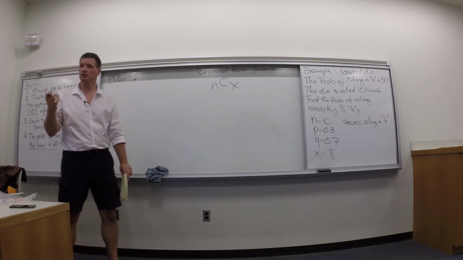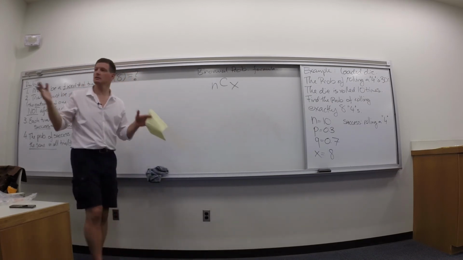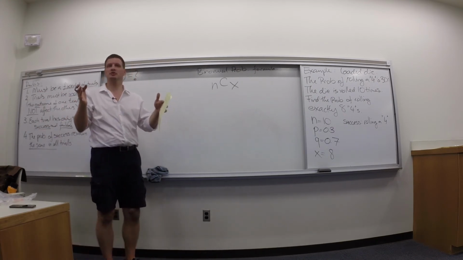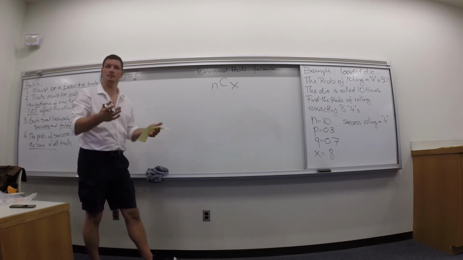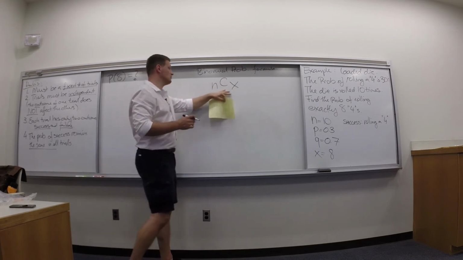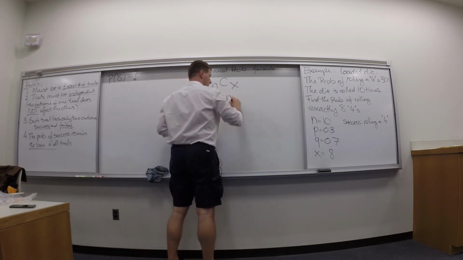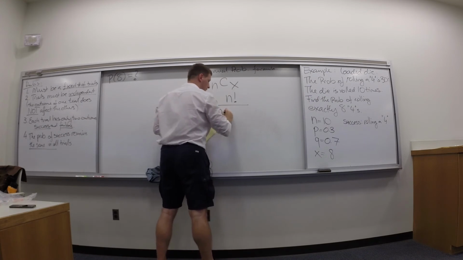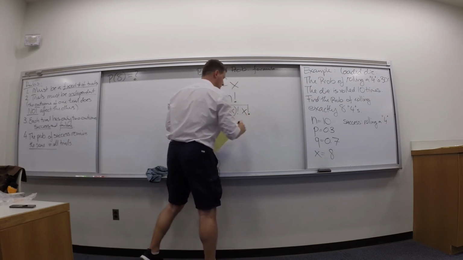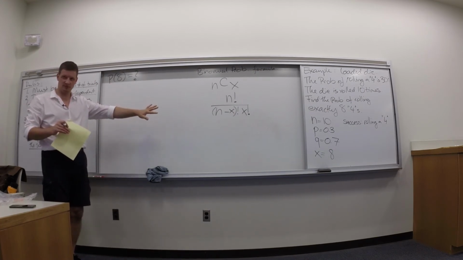We don't care where the 4s are placed, do we? As long as there's 8 of them, maybe you got lucky. The first 8 was 4s. Or maybe you got unlucky. The first 2 were 1 and 2, and you're starting to sweat because then you have to roll 8 4s in a row, right? We don't care. So we're looking at combinations versus permutations. Yes? Right. So if I was going to write this out, what would it look like? Well, that's n factorial divided by n minus x factorial times x factorial, right? nCr. Same formula. Yes? Okay.